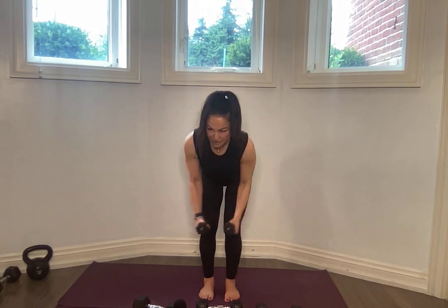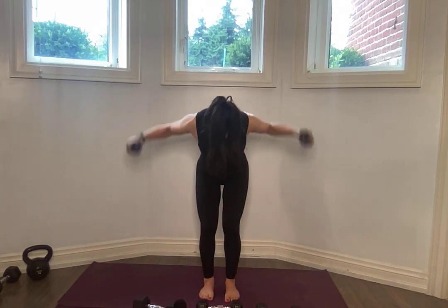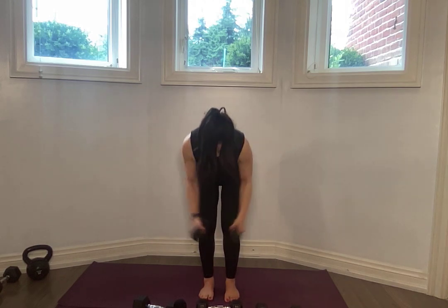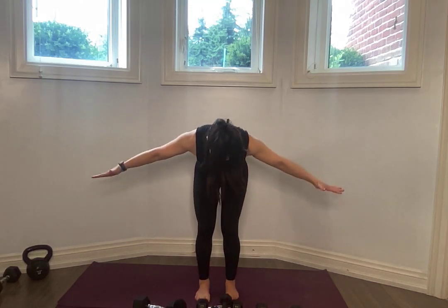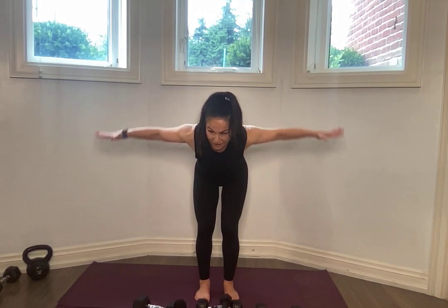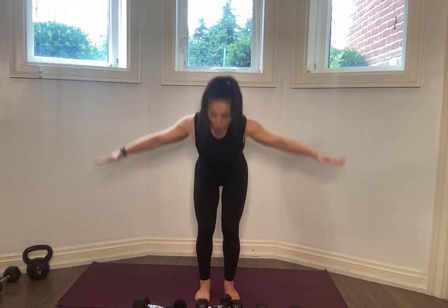Seven, bend those elbows. Six, pull that belly button in. Flat back, guys, if you're rounding, you're dumping. For five, four, three, two, good, put it down, don't move. Put those weights down, stay in that hinged position. Good, we're going to go here. We're going to pause for 10. Not a ballet dance, so I want it to be intentional. For eight, seven, squeeze. For five, tuck that chin. Four, three, two, one, stand up.